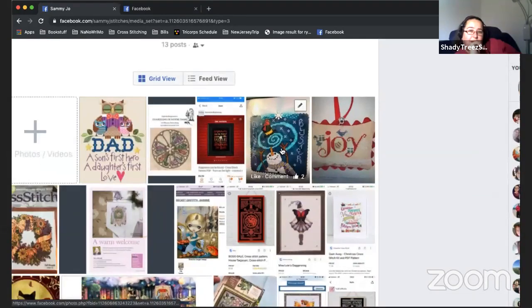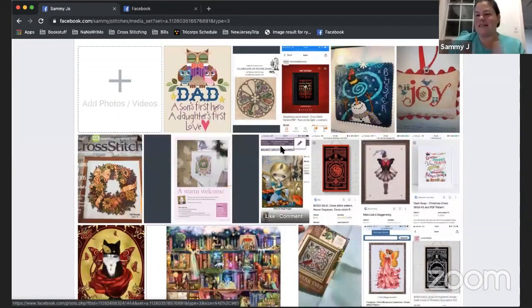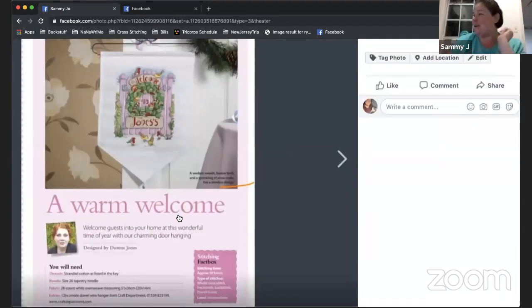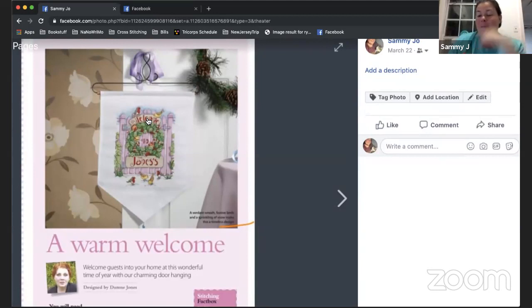What are you thinking, Sammy? I'm trying to use things I haven't touched in a while, but also something I know I'm going to enjoy stitching no matter which one they choose. One of the ones I thought about was 'A Warm Welcome' — I need it for a couple of this past week's homework with Cheryl because you get two weeks. There's a lot of bulk stitching so it could go fairly fast.